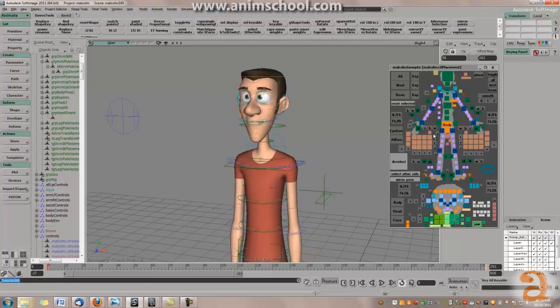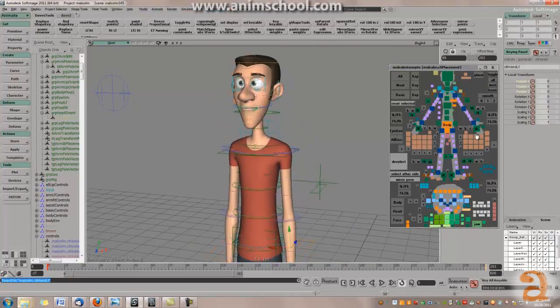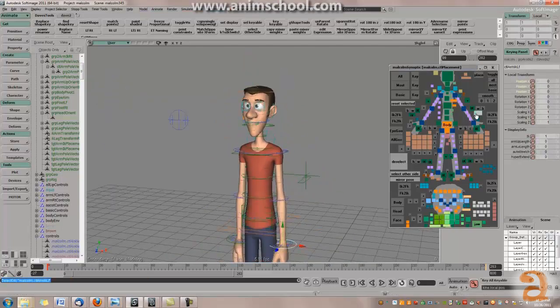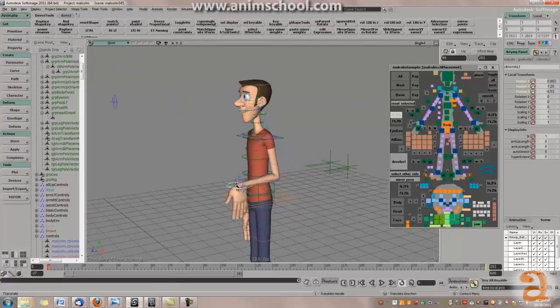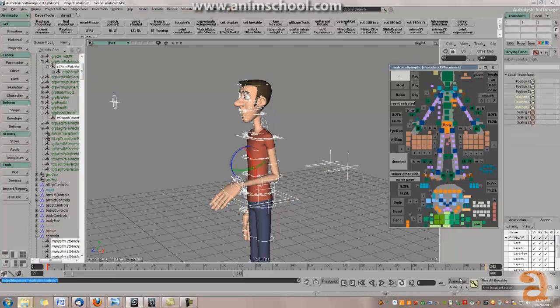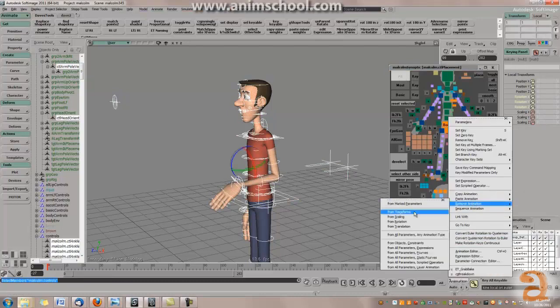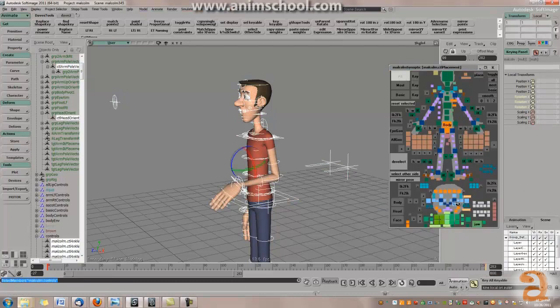But let's go down the body still. So this is the IK for the body, and these are the ways to switch things. And what are these other purple ones? Well, this is to control the shape. Okay, so if we go and I think I'm going to remove all the keys, so I'm just going to do all and do remove transforms.